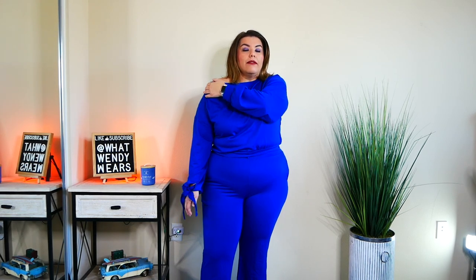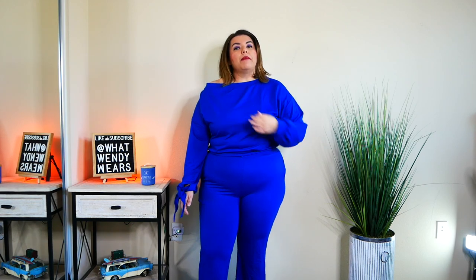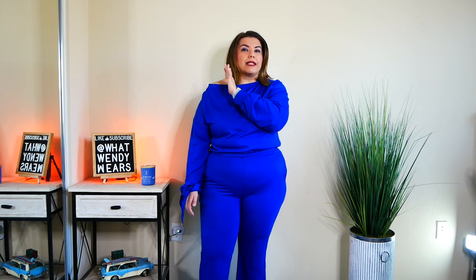This is my first outfit from Amazon and I really do love the color and the style. The top has a drop sleeve and it has kind of like a boat neck where you can show off your shoulder. I kind of wish it was a little bigger because you can only see just a little bit of my shoulder. I purchased this in a XXL and the side with the drop has a little tie near the wrist, which I think is cute — it adds a little bit of detail to this outfit.